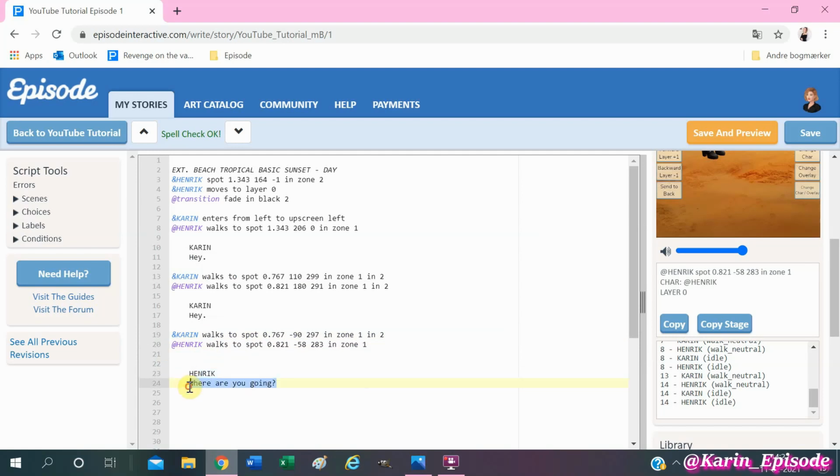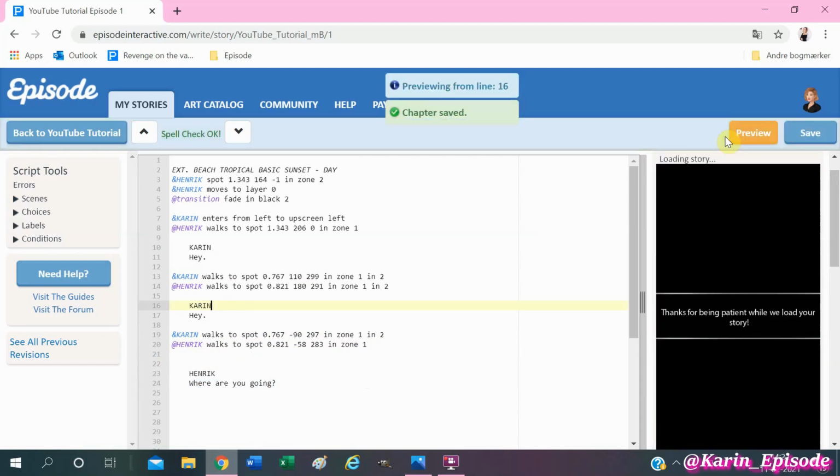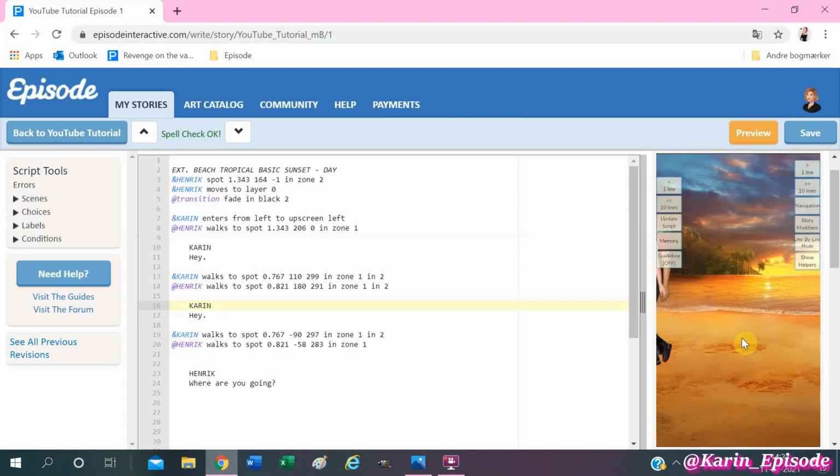And yeah, let's preview this. Like that. You can see he walked faster than her. Why did he do that? Because we didn't write anything here. So N2. Like that.